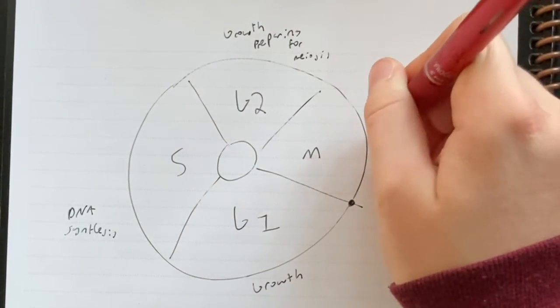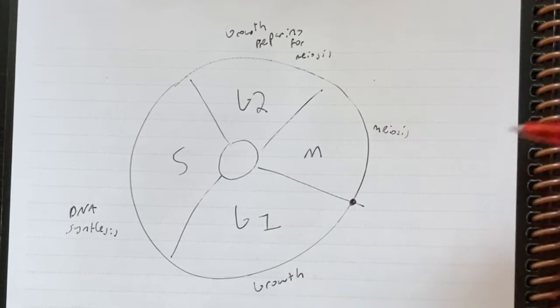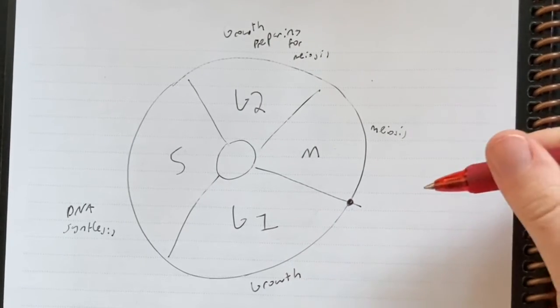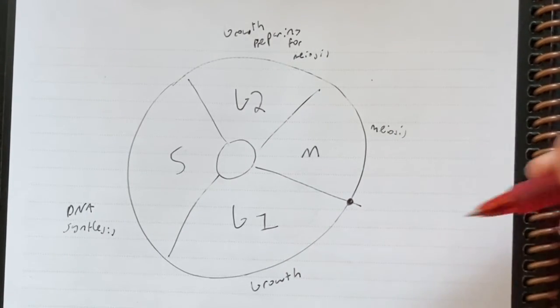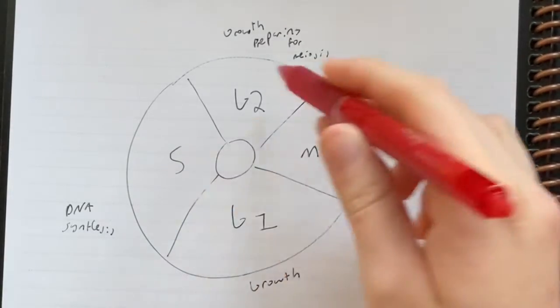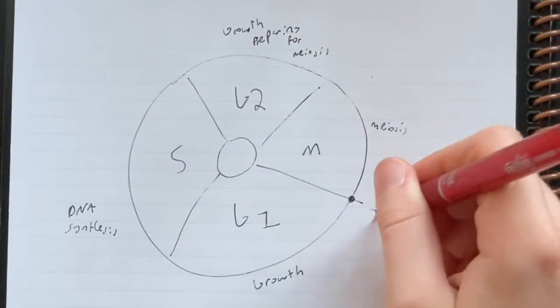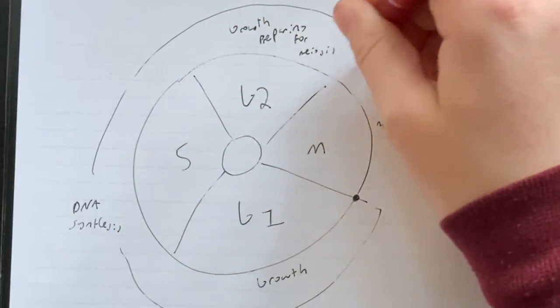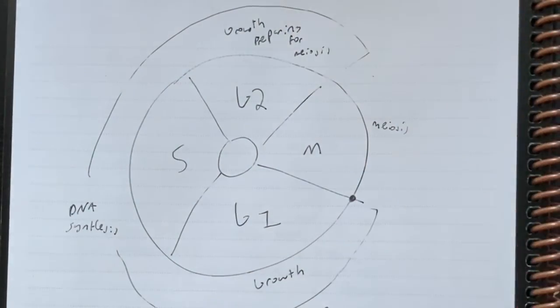And then this is meiosis. And then within meiosis is the prophases, and the metaphases, and the anaphases, and the telophases, and everything we just discussed. So as you can see, it's actually not the majority of the cell life. Most of the time, it's preparing for this. Oh, and all of this is interphase. And then within here is everything else.